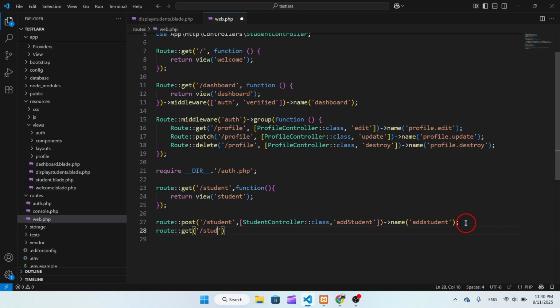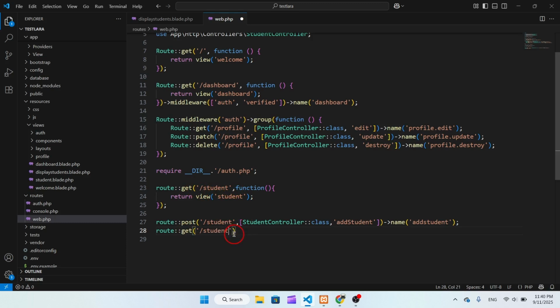So here I'm going to say student, no problem, because the routes are not the same. This is a post route and this is a get route, okay? And here you can see, okay, so we have the same route, so we have to actually change it a little.